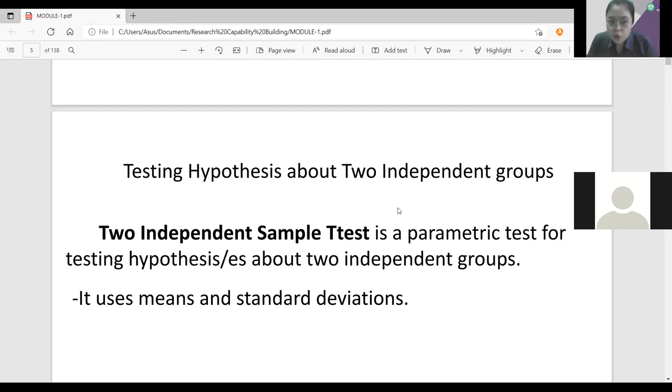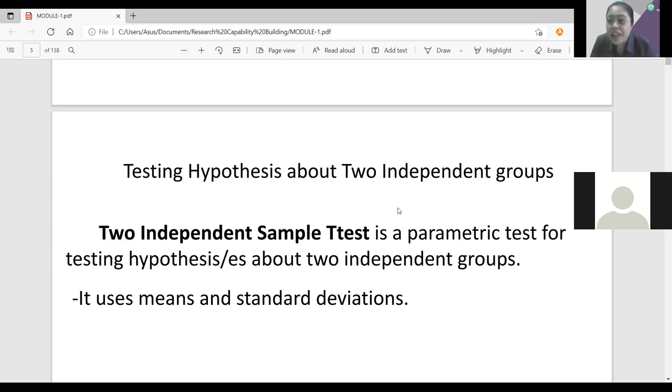And then for the two independent sample t-test also, there should be equal variances. Since we have two groups here being compared, they should have equal variance. Remember when you say variance, it's the square of the standard deviation. So that one also measures precision of our data. At the same time, we only use parametric tests if we have real numbers or continuous data. Meaning we cannot use the parametric tests like the t-test and the ANOVA or even the Pearson R if we only have either nominal or ordinal data.